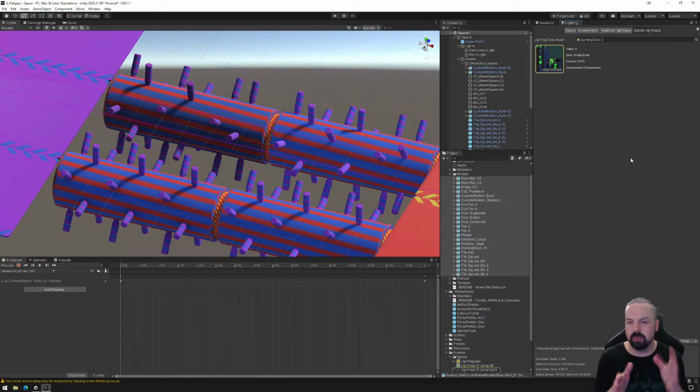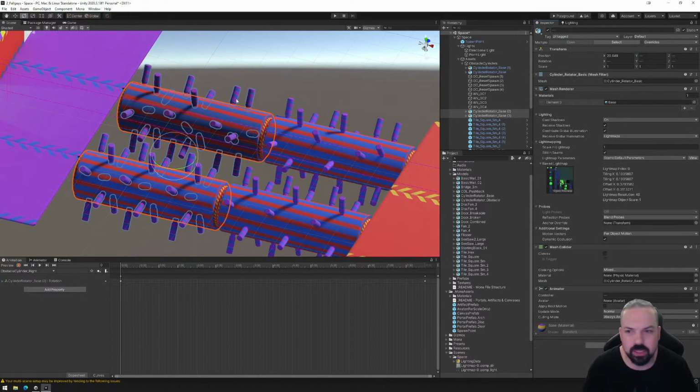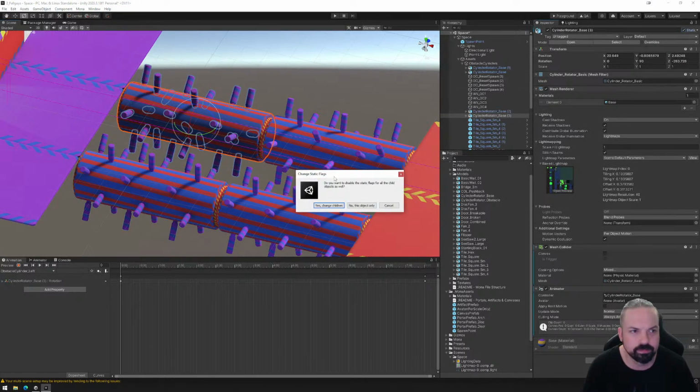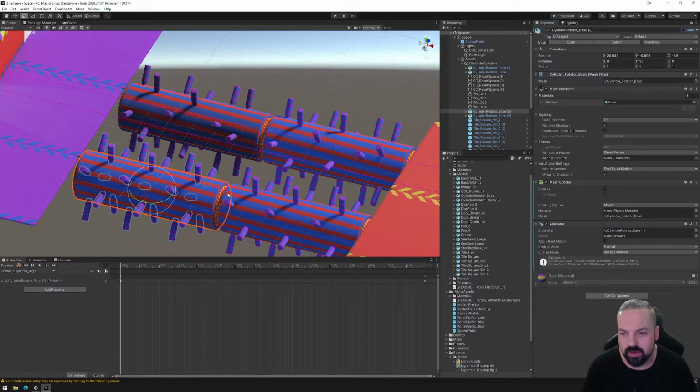So the first time you do a light map, it will take a little bit longer because it's actually pulling apart all of your assets and packing them into this second UV for light mapping. So this isn't exactly what we want. So I'm going to turn that off because those are very animated.